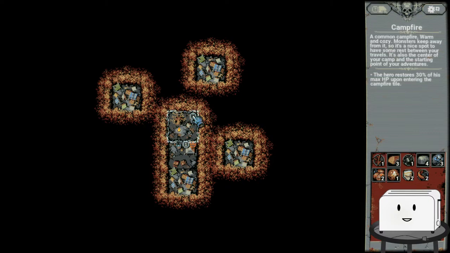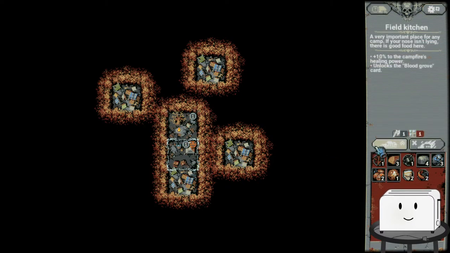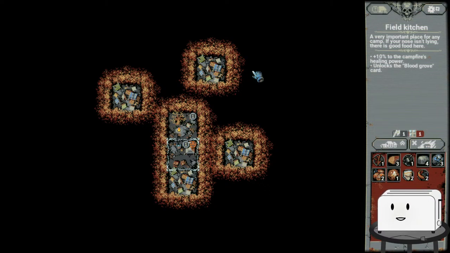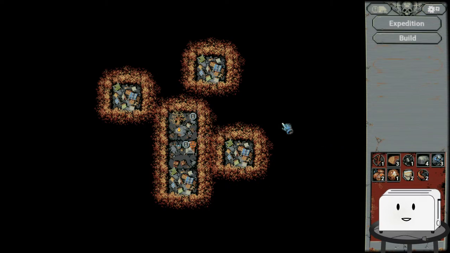Okay, what does upgrade button do? +8%. Yeah, okay, just makes the effect better. Camp's item slots, +1 whatever the heck that thing is. I don't know what that icon is, but it's a thing that I get +1 of. And it requires a lot of materials that I don't have. Onion. Potato. Popotos. Fried popotos. Alright, I guess we'll go on one more loop.